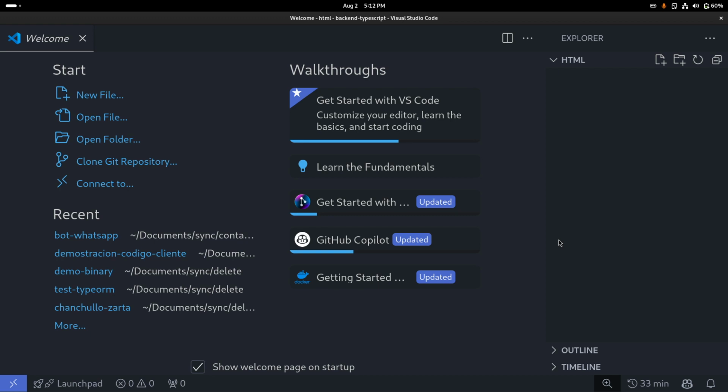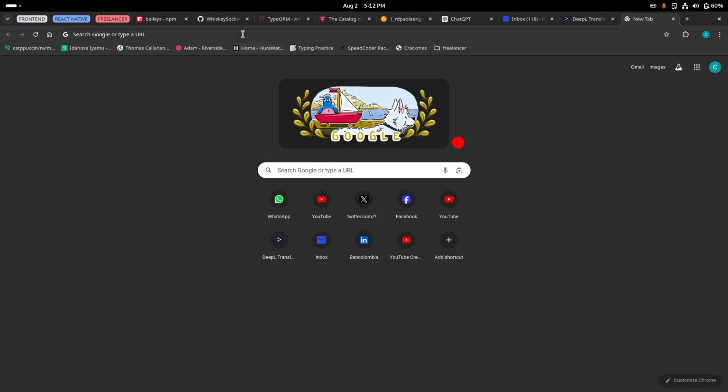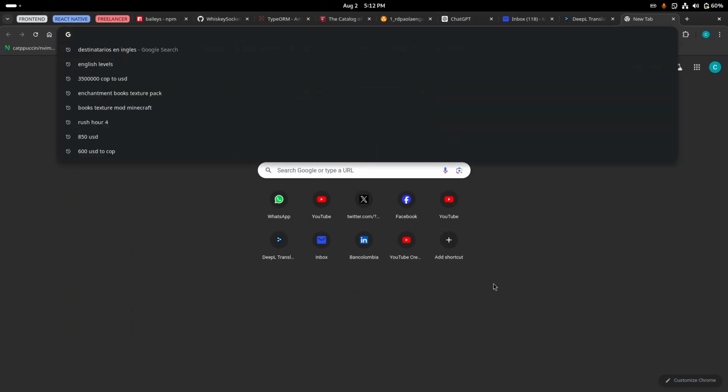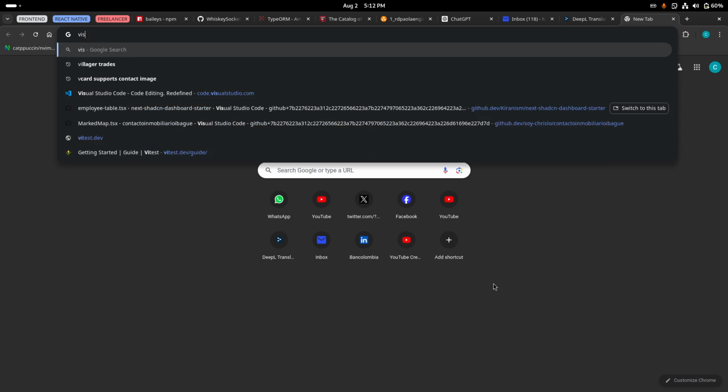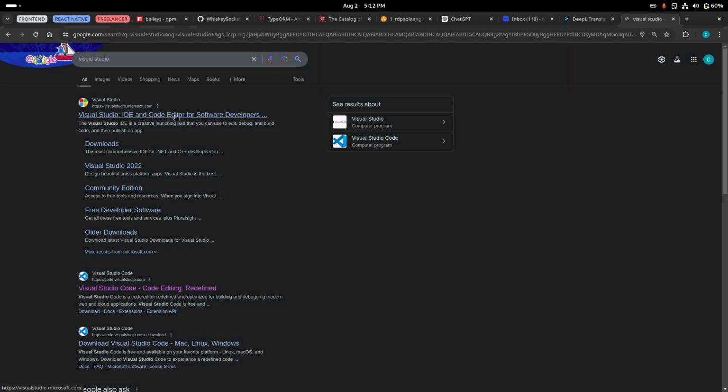Don't worry if you don't have Visual Studio Code. You are going to go to Google Chrome or another web browser and type Visual Studio Code. The code part is important because Microsoft has another IDE known as Visual Studio, but it's not Visual Studio, it's Visual Studio Code.